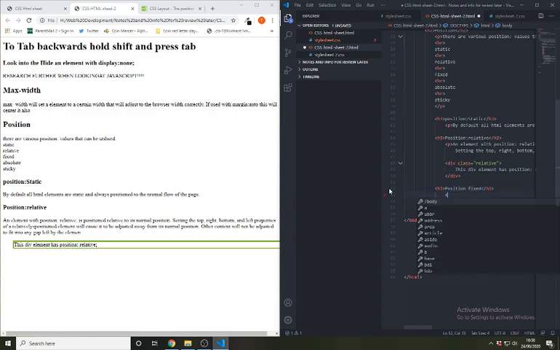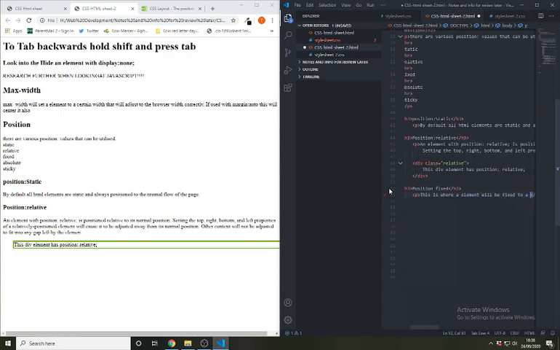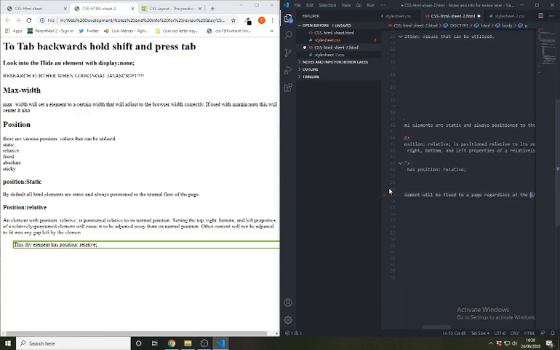So, P. This is where an element will be fixed to a page regardless of what. It'll be fixed to a page, out of the page flow, and will move with the page as you scroll.